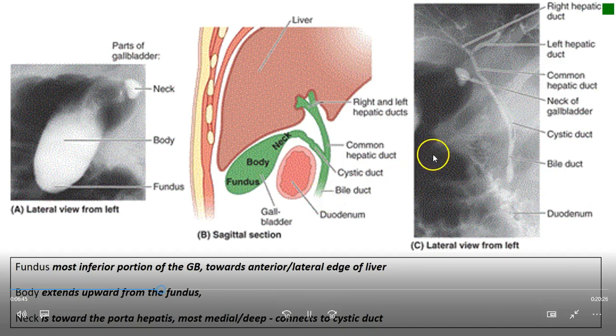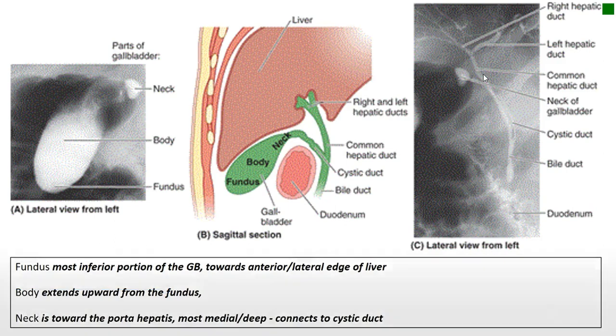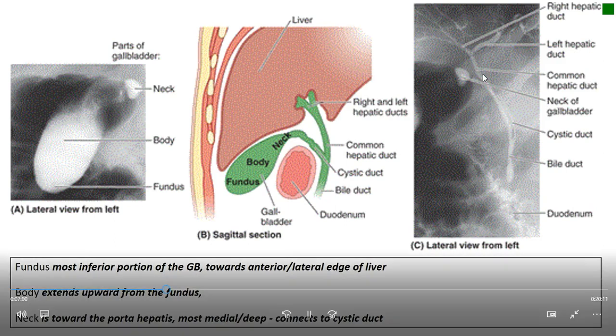And one more time over here. You've got the gallbladder, the neck of the gallbladder, common bile duct. This is actually a view from the left. That's why the cystic duct looks like it sits off to the left-hand side here of the bile duct, but it's just because the patient is rotated. So you're viewing it from their left side. And then there's a duodenum down here.